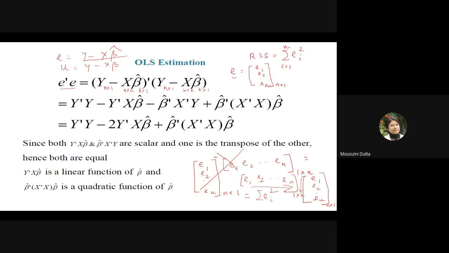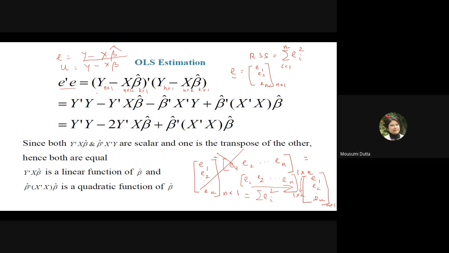Okay. So if you look at this term, it is n by 1. Ultimately, it is also n by 1 because when we consider the subtraction, we need the same order. So x beta hat will be of order n by 1. From one n by 1 vector, we were subtracting the components x beta hat. Similar thing is happening here.